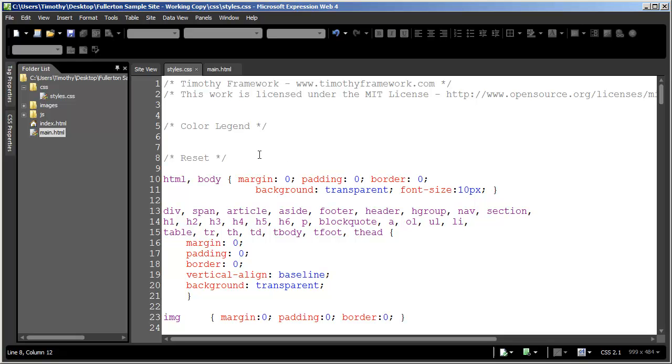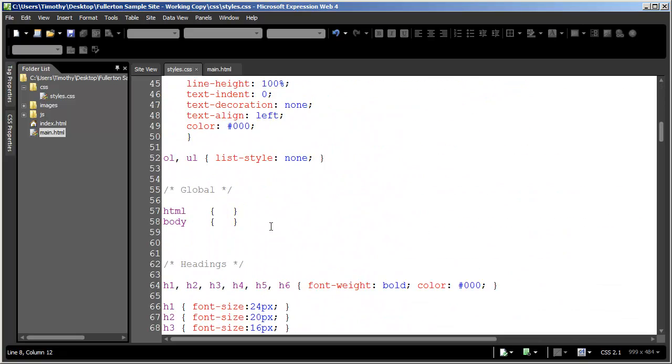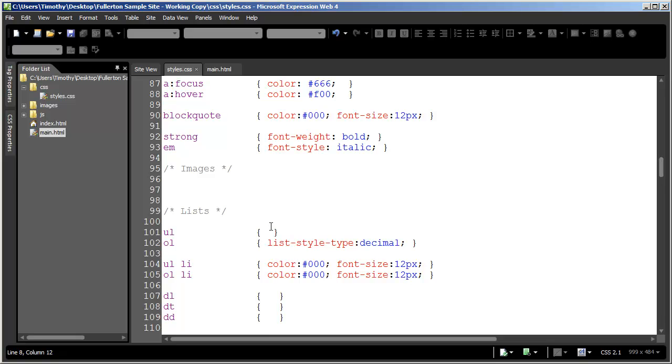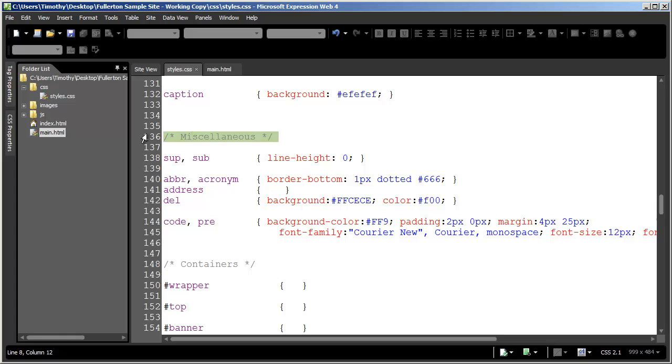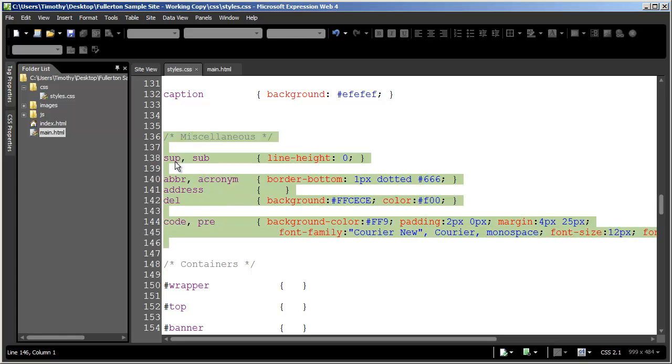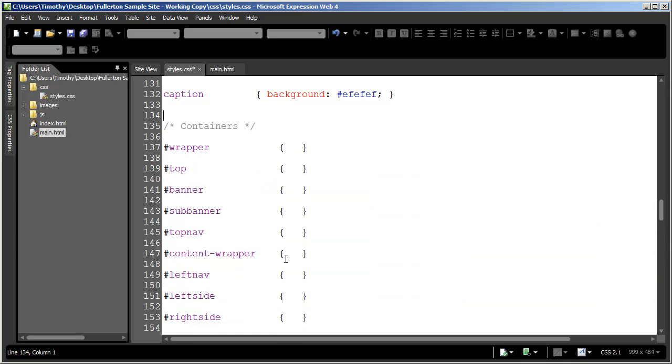But the first thing you're going to do when you're starting a project is probably delete the areas of the style sheet that you know you're not going to use. And that's just to keep it smaller and easier to work with. It doesn't hurt to leave everything in there, but I usually come along and delete some styles that I'm not going to use. And specifically, I usually leave everything up at the top of this. But this miscellaneous section, unless you're using in your own projects any of these HTML tags, you can go ahead and delete that section.